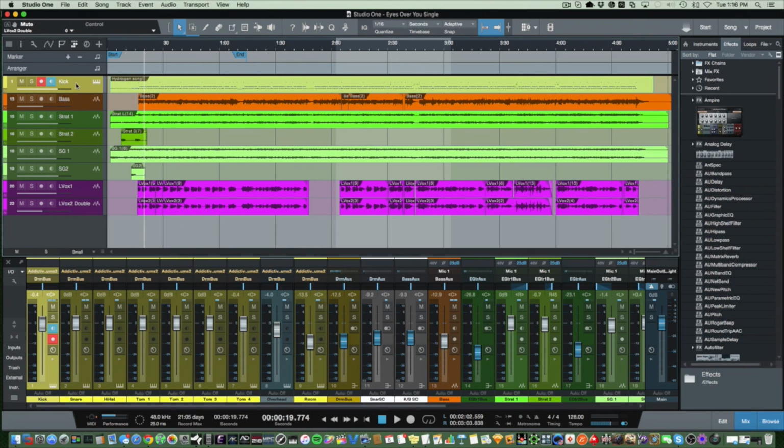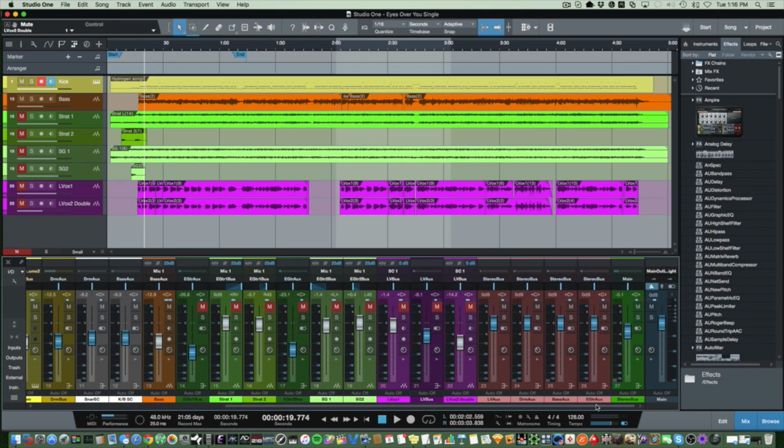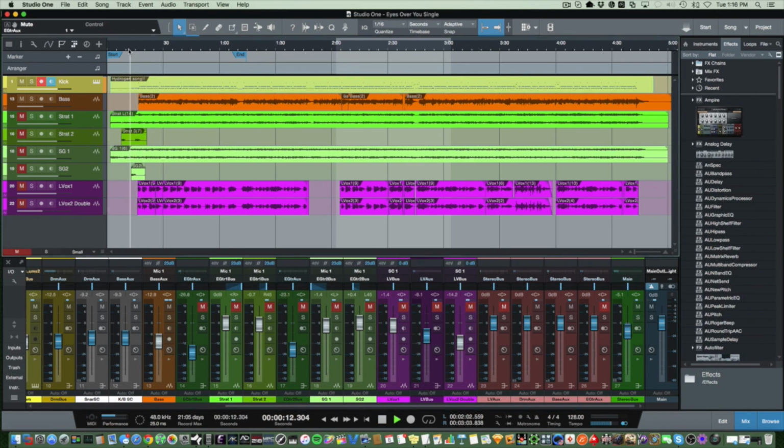Let's say that I wanted to have the kick and the bass printed to a separate track. I would need to do it this way. So what I'm going to do down here is go to my tracks and buses. I'm going to mute everything that I don't want included in this mix. So all the guitars, all the vocals. Okay, and I could just do the buses, but we'll just do it all. If you listen to this, this is what we're going to be printing.